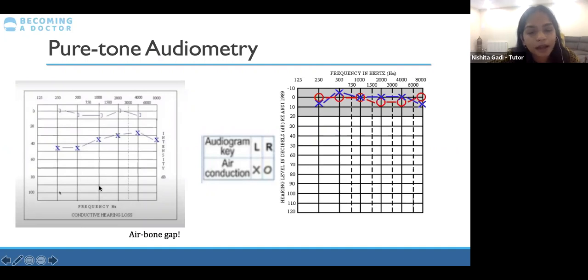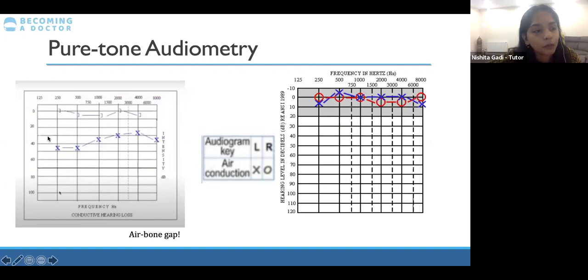So say someone might hear a sound that's really loud up here, but they might not hear a sound that's say 10 decibels, for example. And sometimes they might hear a sound at 10 decibels up here, but not at that loudness or quietness at a different frequency. So audiometry tells you the limit or the extent of their hearing.